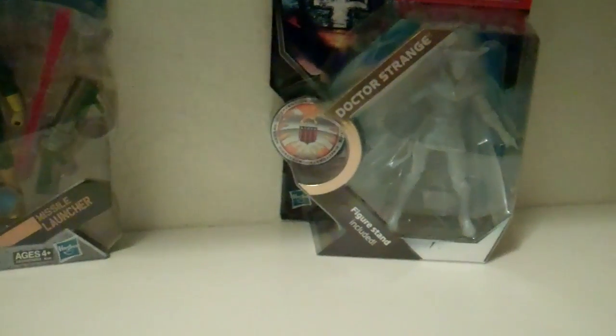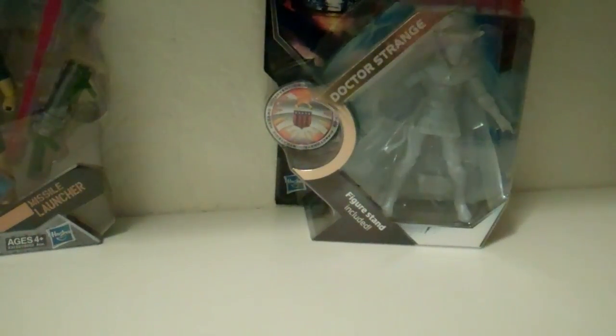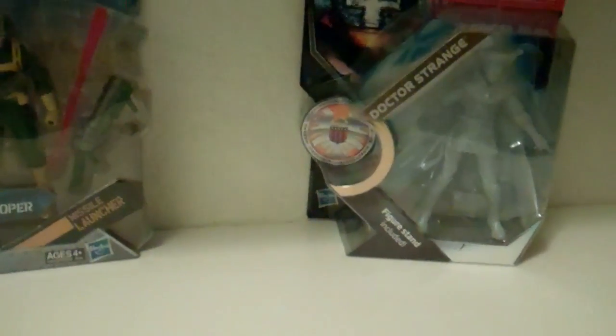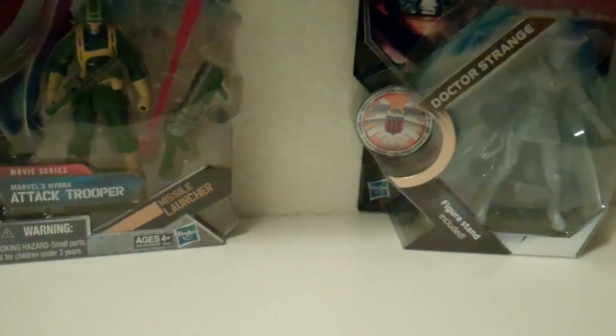We have a pretty empty shelf. This is going to be my shelf for Transformers Prime. Now, I said in my last collection video, my Transformers Prime shelf is going to be in a different place, but I decided to move it here, just because it's more in the whole Transformers section of my shelf. I just have these two in-package toys laying on it right now, the two variants. I'm going to hang them up. I'm just waiting to figure out when and where I'm going to hang it up.